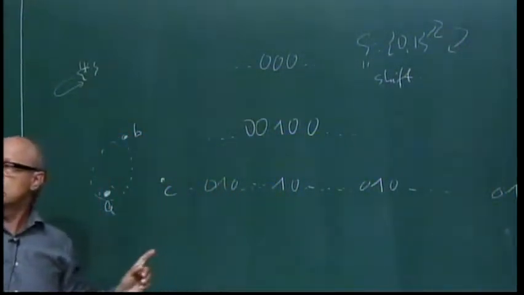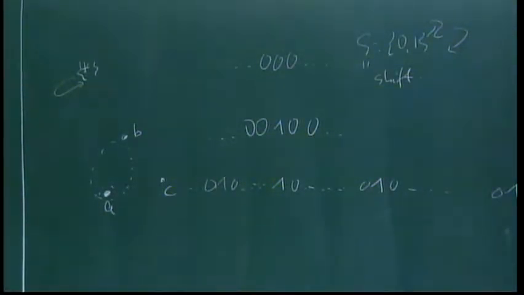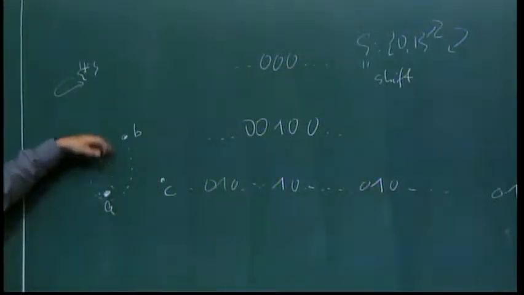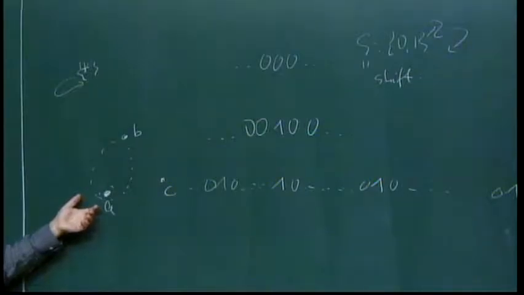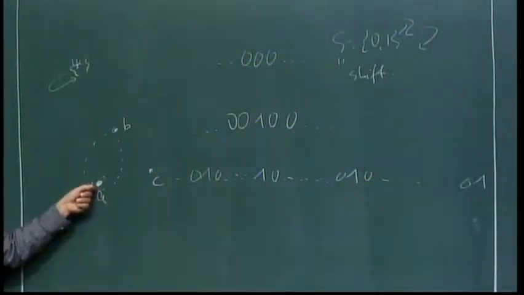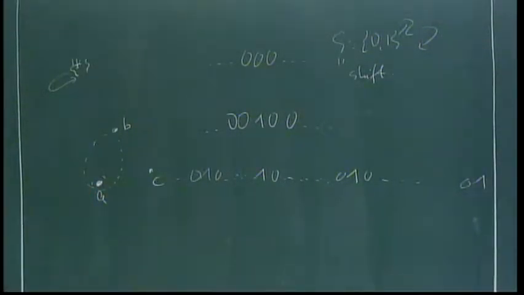So now, is that all? No, it's still not all, because you can complicate this picture by adding a third point, let's say C. Its orbit will go to A, but it will also go to B. Let's do this in the following way. We only modify the sequence of zeros, and we put ones on both sides. The only thing we require is that the number of zeros between consecutive ones goes to infinity. So now you see what's going to happen. The orbit of this point is going to oscillate between these two points, but most of the time it will be spending close to the point A.